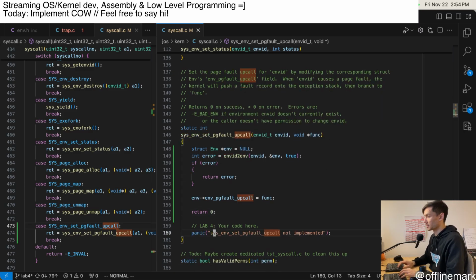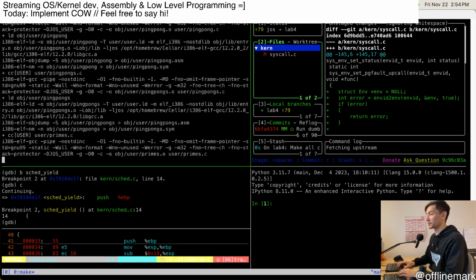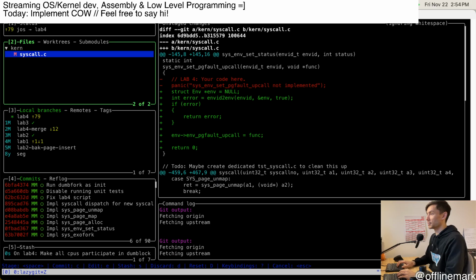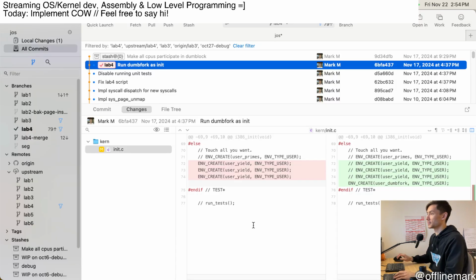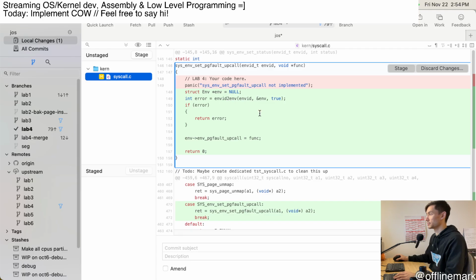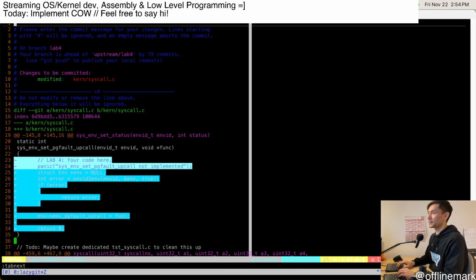I think that's it. I don't think I really have a way to run this yet, but I think that's all it takes. It's quite simple. Just look up the environment, turn on permission checking, set the struct member, and also add the dispatch.